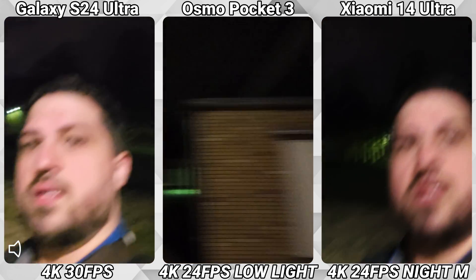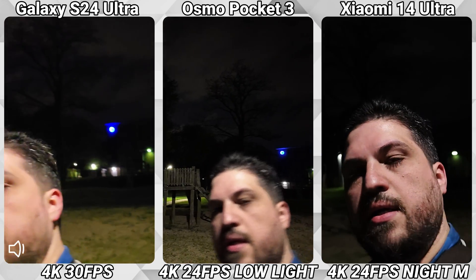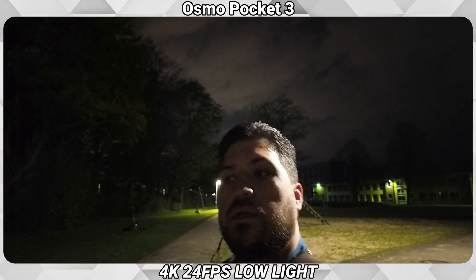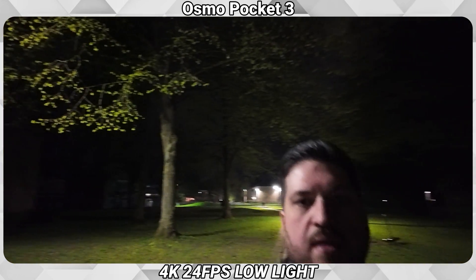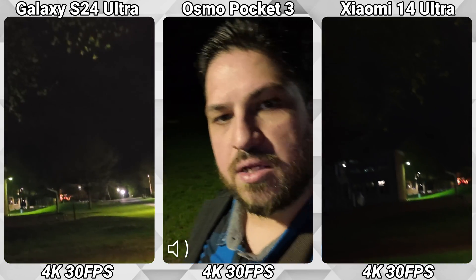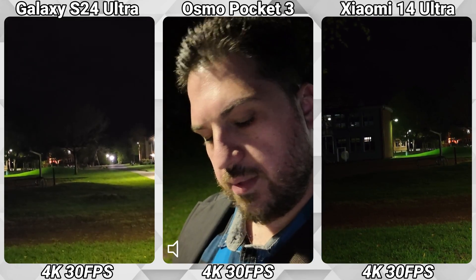Time to flip around and have the camera focus on me — see how it will affect picture quality now. Active track is not activated on the Osmo Pocket 3, so the camera is moving around a bit. I can't see myself this time. Flipping the full tripod here — some more footage in 4K 30 frames per second using the main lenses on both phones. I have the DJI mic here again, let me just turn it on.